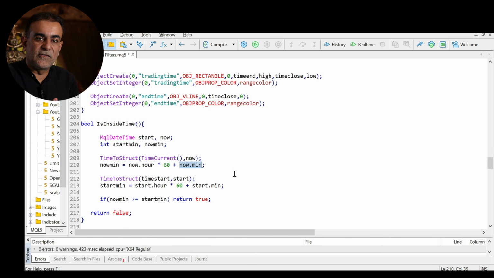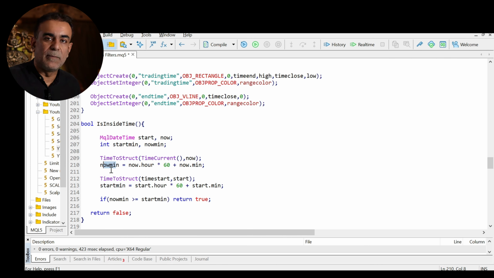So 165 minutes from the start of the day. And then we do the same thing for the time start. So when does our range start? We convert it into a start minute as well. If the user had set the range to start at 3 o'clock, then we say 3 as the hours multiplied by 60, so 180, plus 0 minutes is 180.